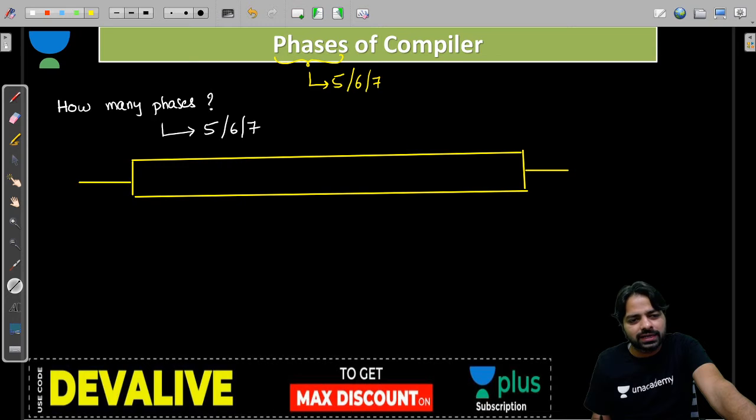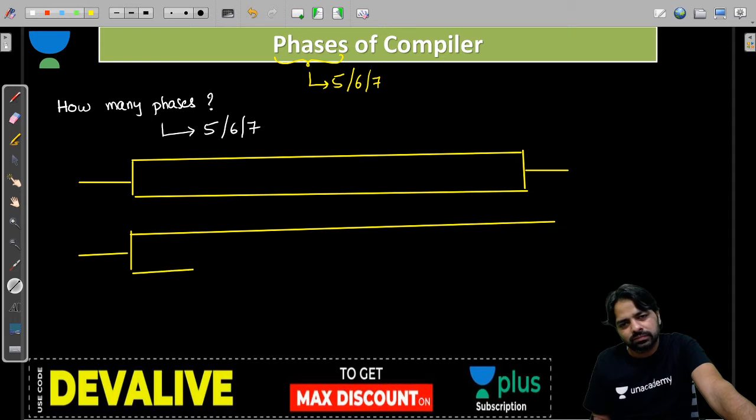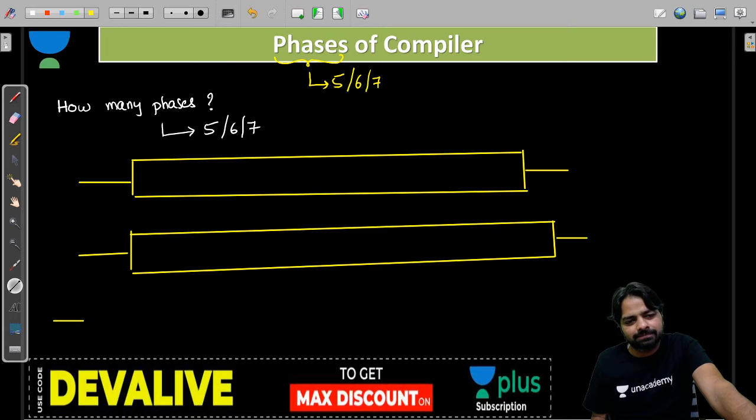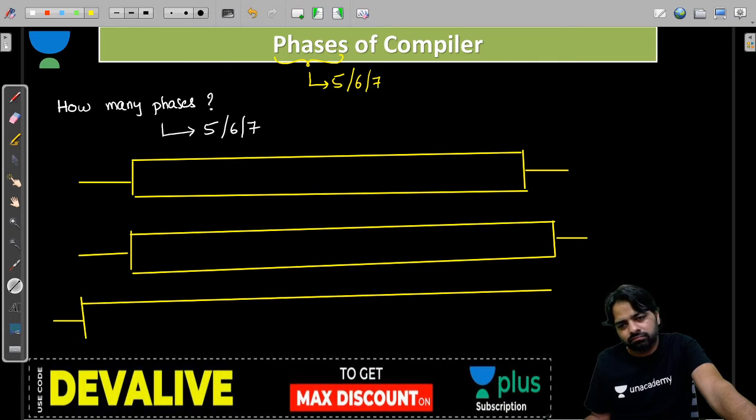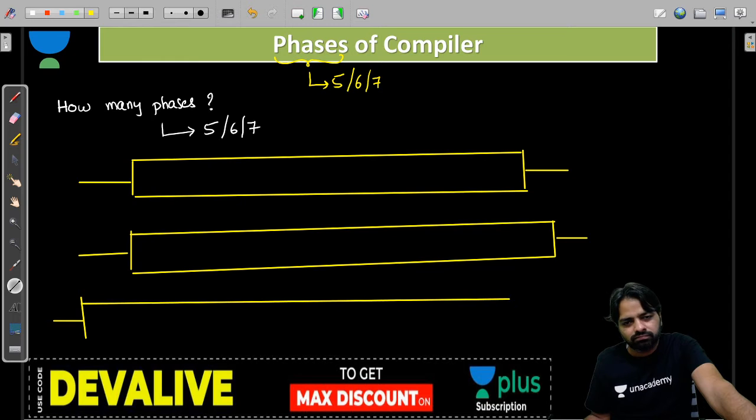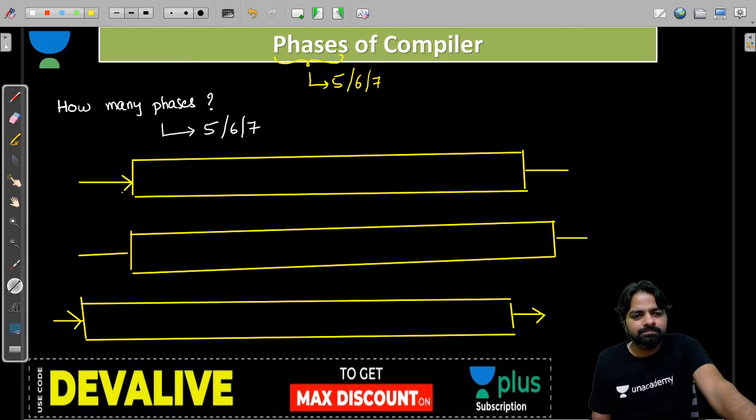How the 5 phases look, how 6 phases look, how 7 phases look. Maybe you are studying this for the first time. The number of phases in a compiler can be answered in many ways, but you should know why we answer this way.